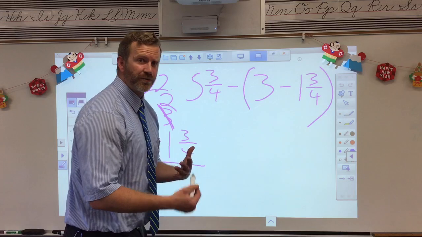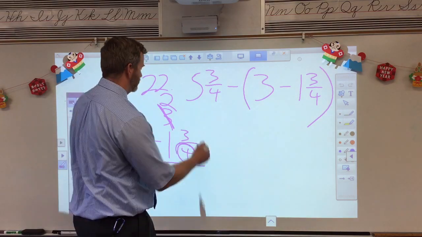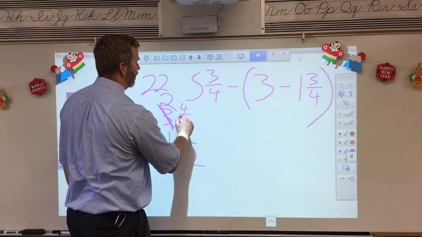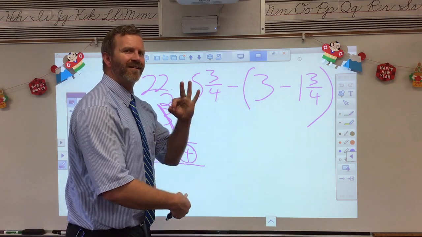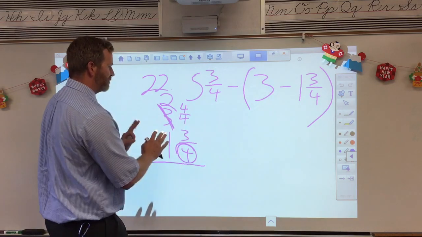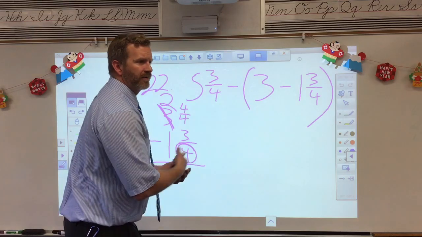So it's gonna become a 2. We took 1 away. And then look at our denominator being a 4. So that means we gotta go 4 over 4, because 2 4/4 is equal to 3. Cool, so we just gotta make sure we're still equal, we're good. Now I can subtract. Let's see.